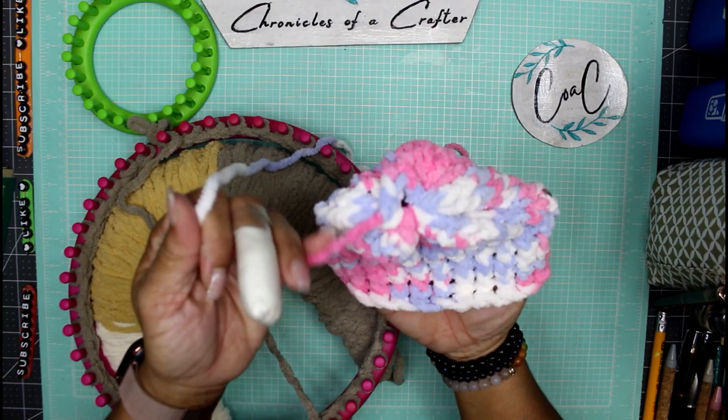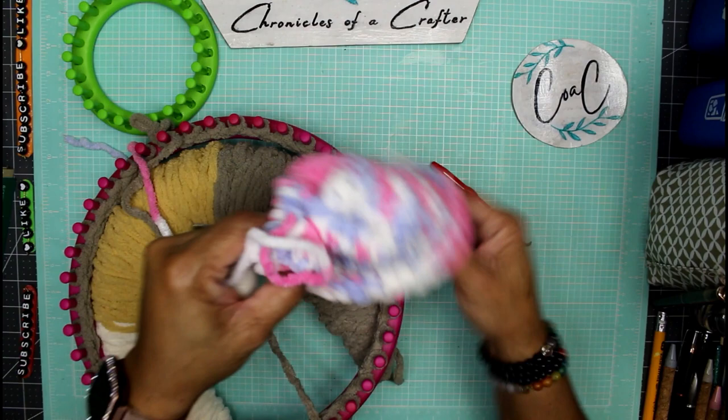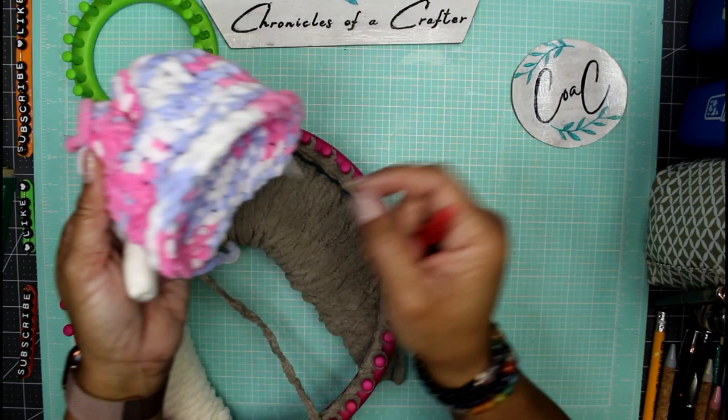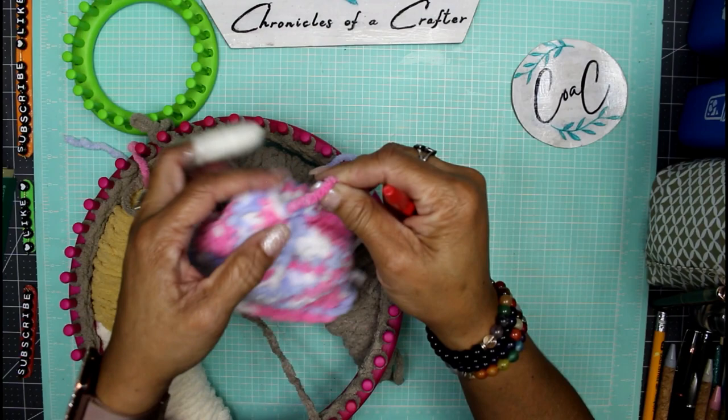That's so cute. And whatever you have left over, if it's too much, you can tuck it in and then cut it. But if it's just a little bit, I would use my little tool, poke it through several little sections here, and then pull it out through the middle, tie it in a knot and keep it with the project, so that nothing gets pulled away or unraveled.